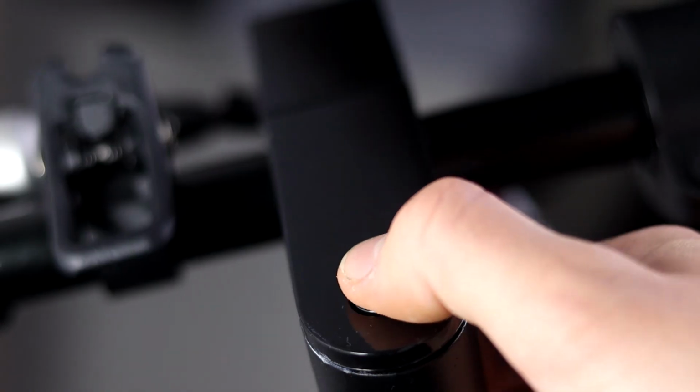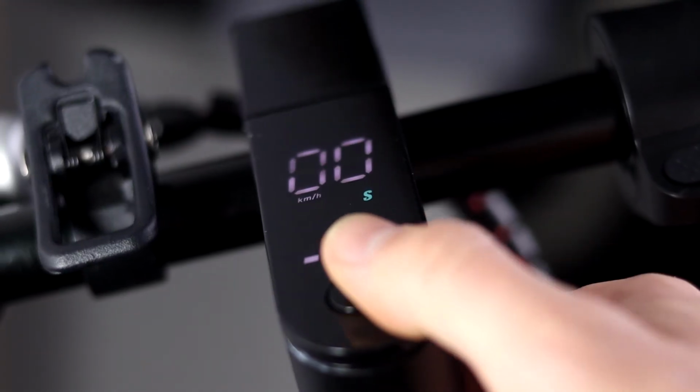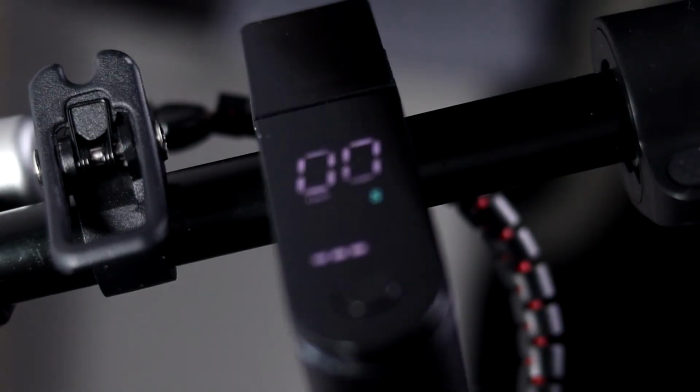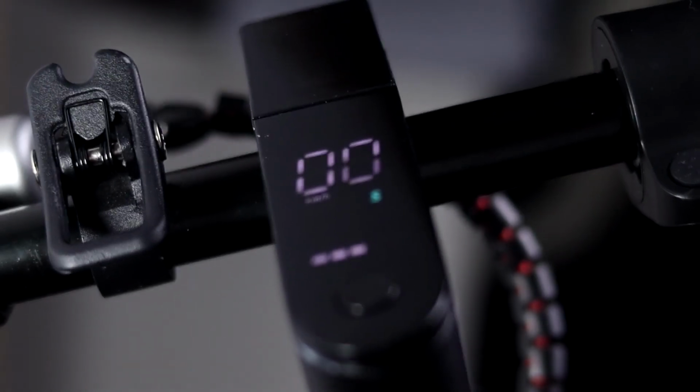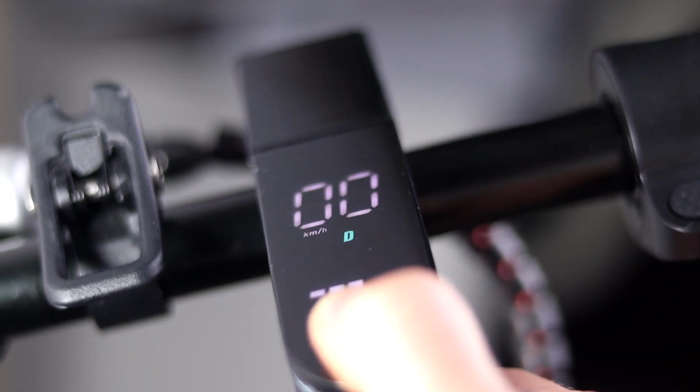So now we have removed the plastic on top, let's power on the scooter. When you're powering on the screen, you can see a digital display on top of the scooter, like the Xiaomi M365 Pro. We have the digital display along with the battery life and what mode the scooter is in. There are 3 different modes to the scooter. That's Eco, Drive and Sport. Obviously I'm going to put in Sport. I don't care about the other 2. I want to go as fast as possible. Within reason, of course, don't worry about that.